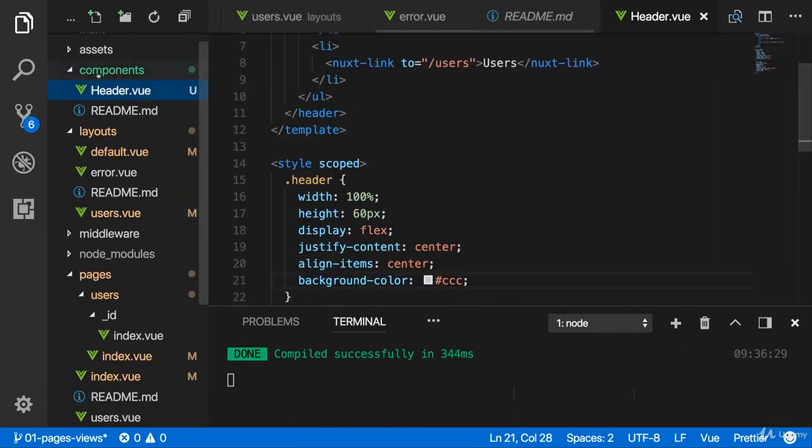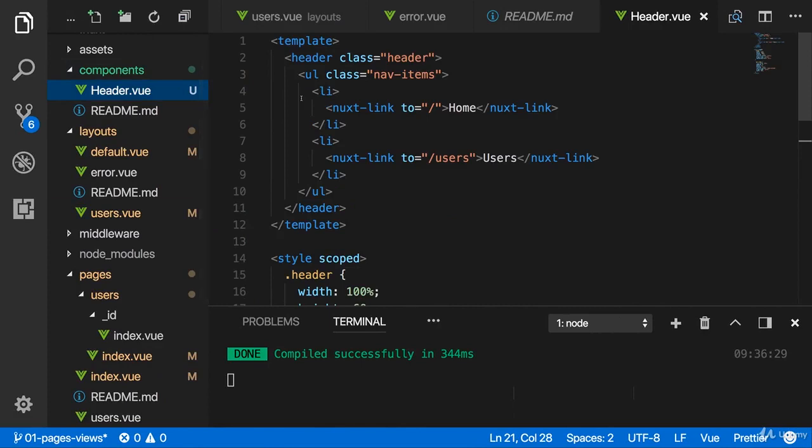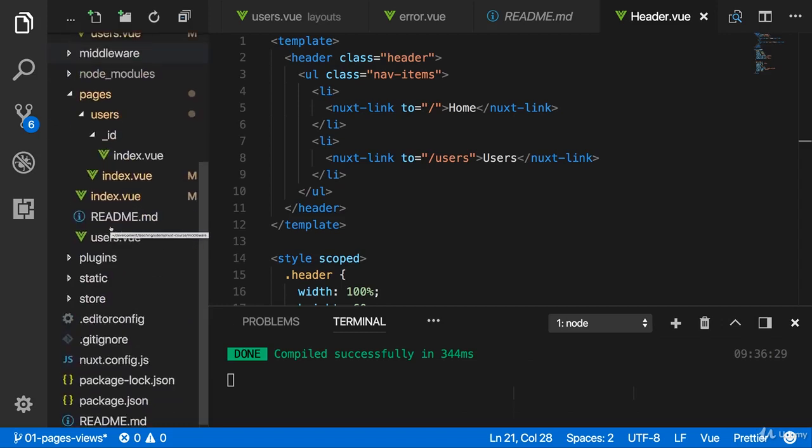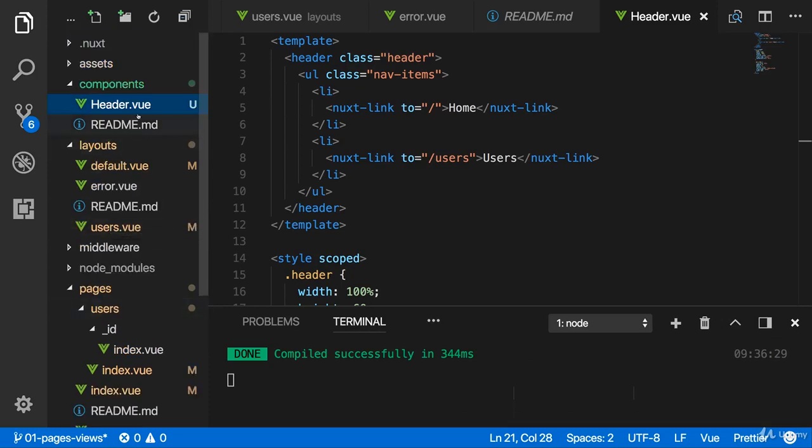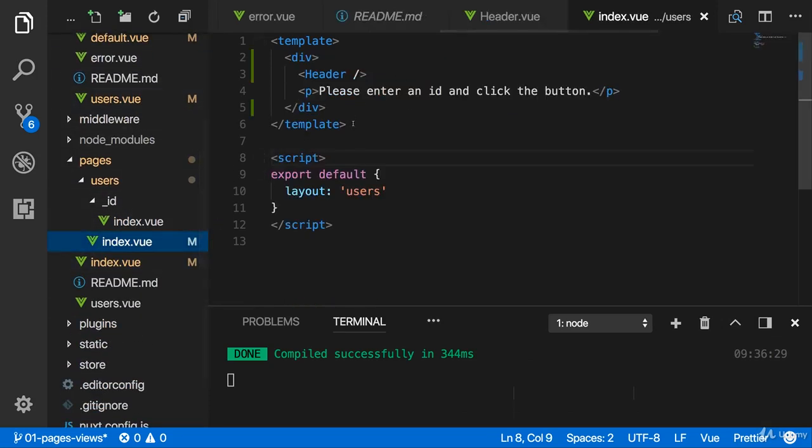And that is the important thing. In the components folder, you create reusable components, normal Vue components, which you plan on using in one or multiple pages or layouts or other components. You can also use components in components and then use that component that uses components in a page, for example. So anything that's not a frame, so a layout, or the root content of the page that's loaded has to go into components, because you don't want to end up with fat pages where all the logic is in here. You want to use reusable components instead. So that is pages versus layouts versus components.